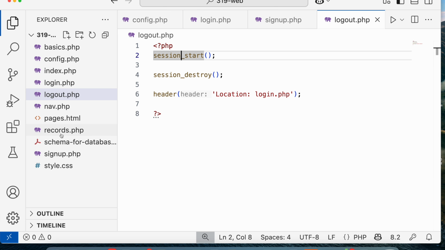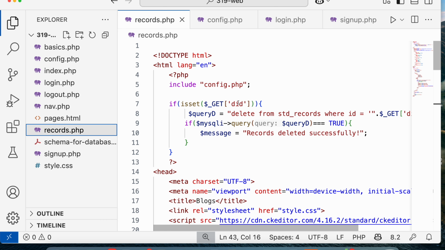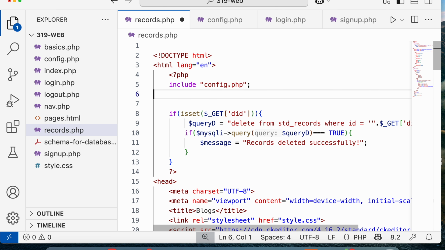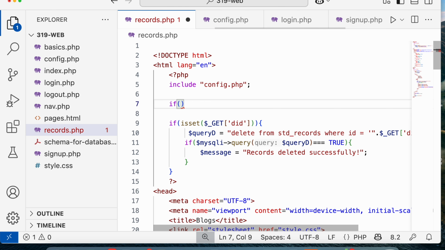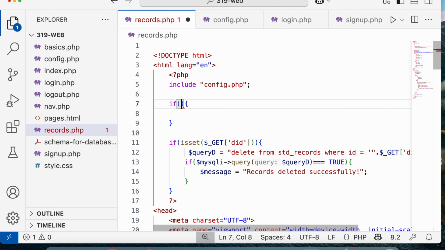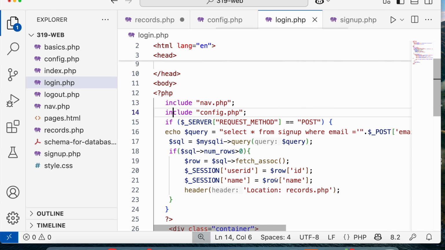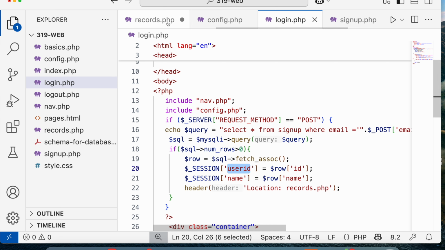I'm going to records this one, and we have database here, and I'm going to write a check maybe here. Yes, and that check is if isset $_SESSION, and the variable name is user ID, right? What variable do we use? Yes, user ID.